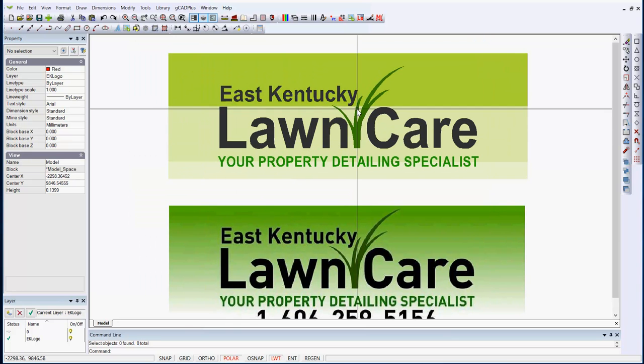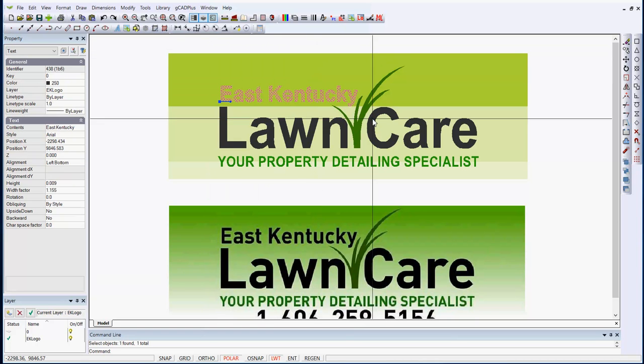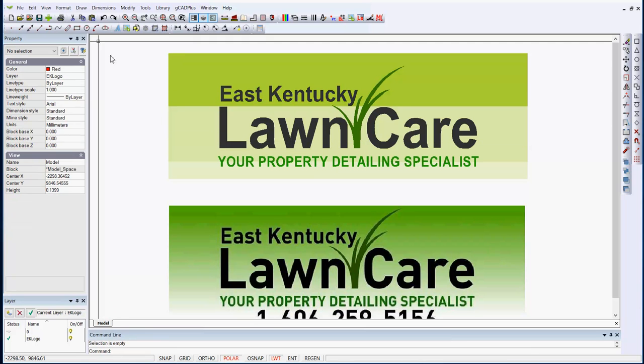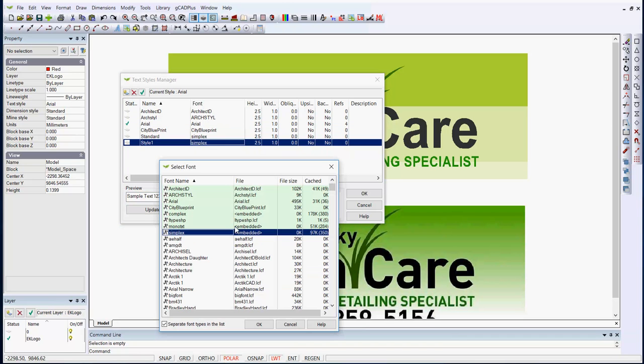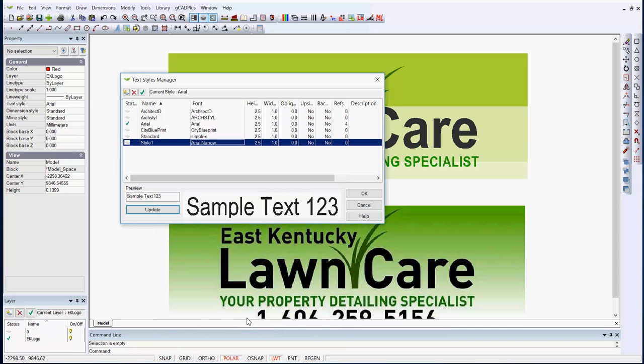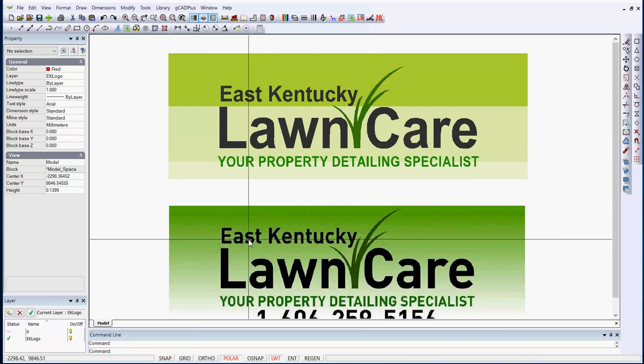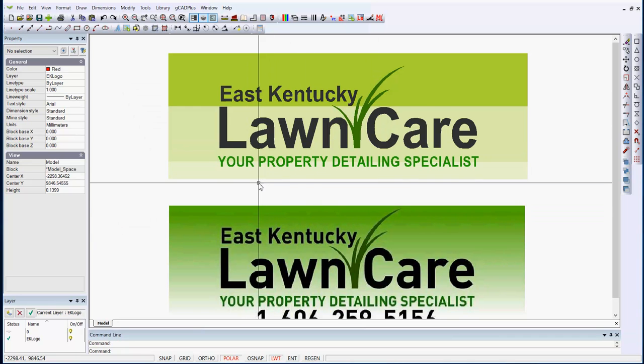If I select that text there and we check it's in the style Arial, if we look in Format and Text Styles, there's Arial set. Notice that I've named the style the same as the font. We do have an Arial Narrow, which you could use, this one here, and it will give you a finer, narrower font. But what I've tried to do is just match the graphic designer.